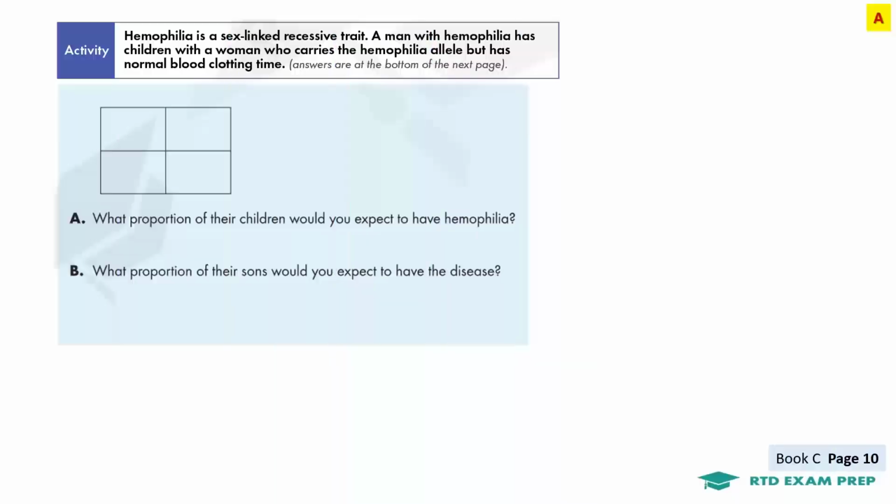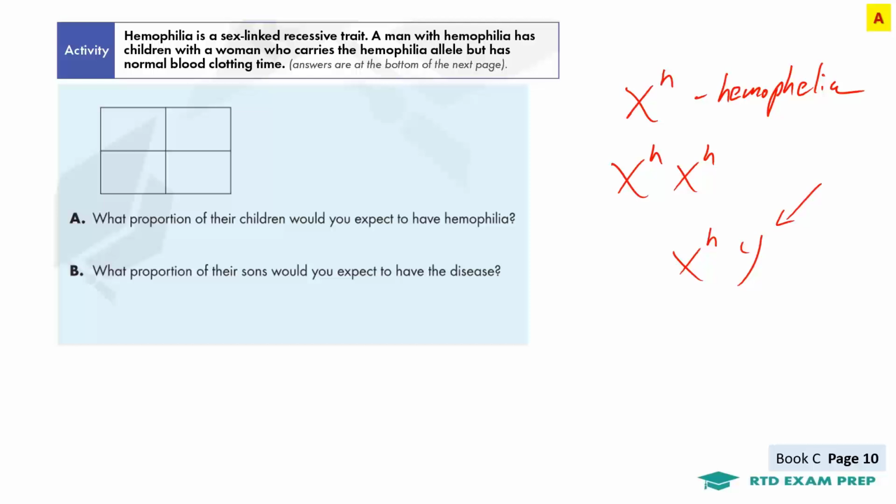All right, put me on pause. Try it. Your first X-linked cross. The first thing I see here is hemophilia is a recessive trait. So I'm just going to put X little h is for hemophilia. What do I know about this? Well, a female, to have it, must have 2 little h's because it's recessive. A male only needs 1 because nothing is going to be carried on the Y chromosome.